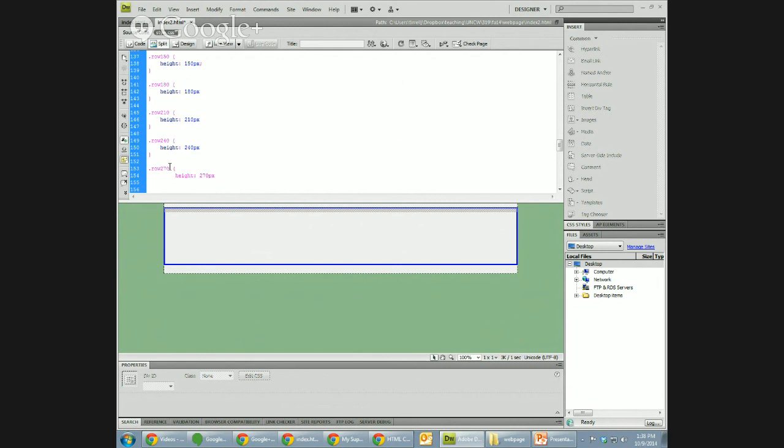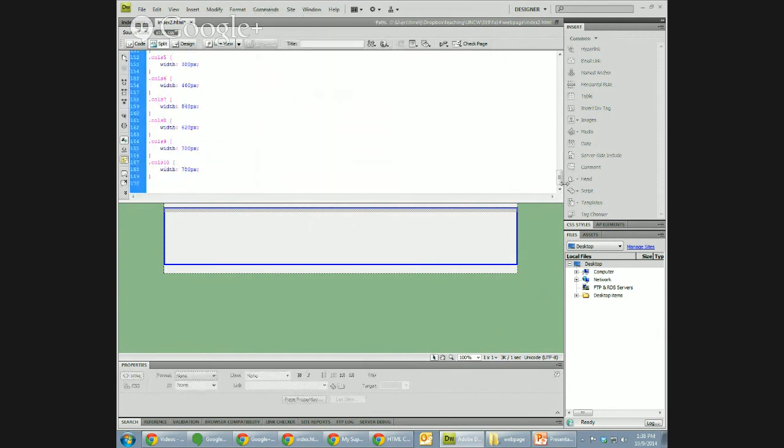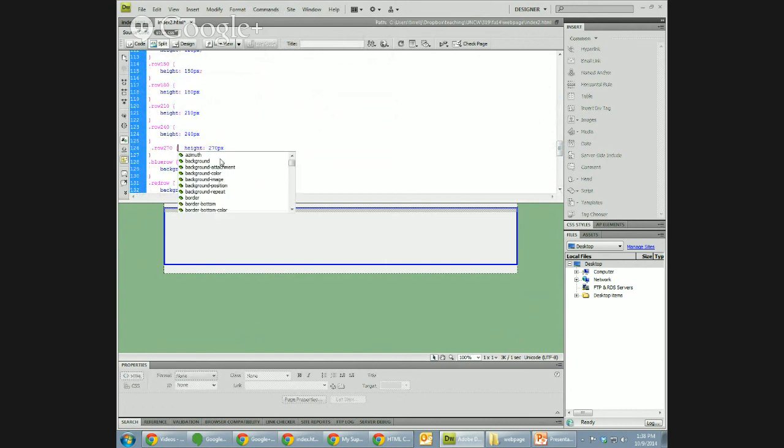And I'll close this off. Okay, just going to make that tidier. Okay, so we've added, oops, and I used the wrong thing here. There we go. So now we've added a row 270.